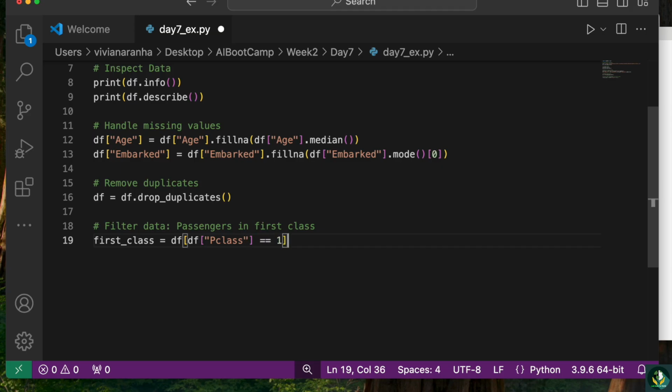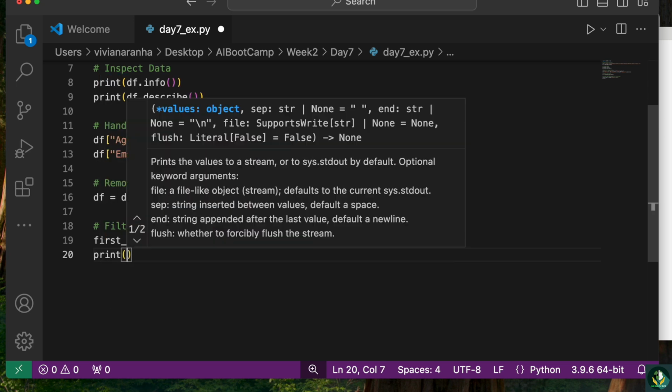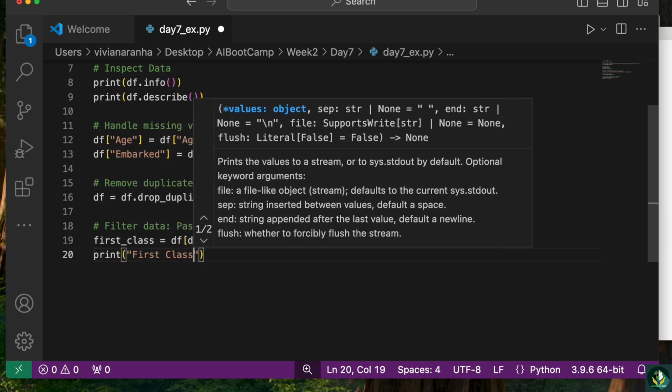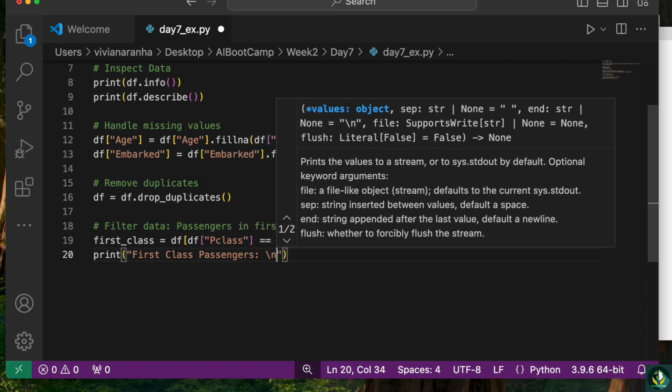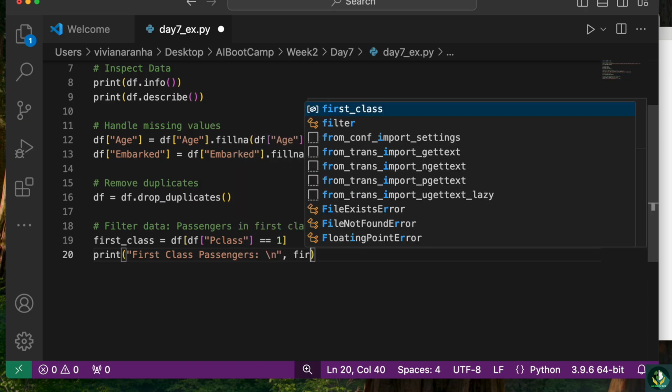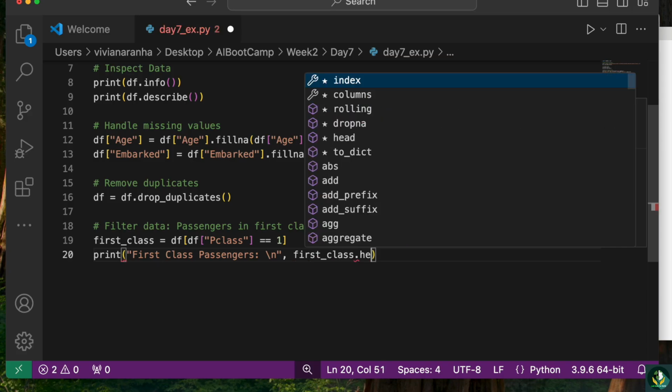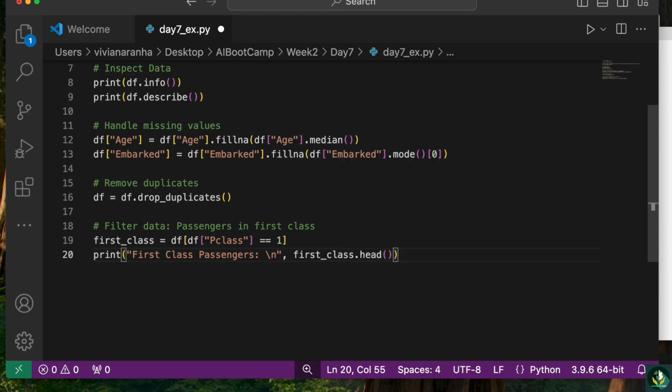So this will give me all the first class passengers, all data for that, and I can say print "First class passengers\n", first_class.head. Just let's look at the top 5 of them.